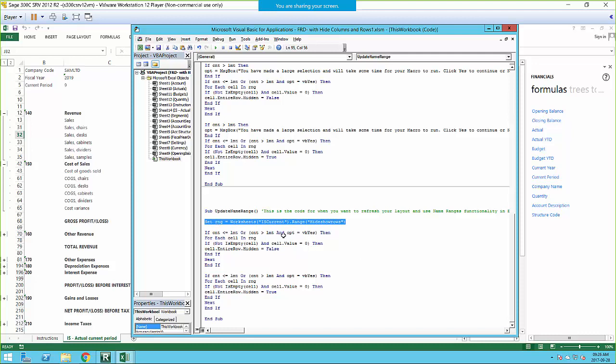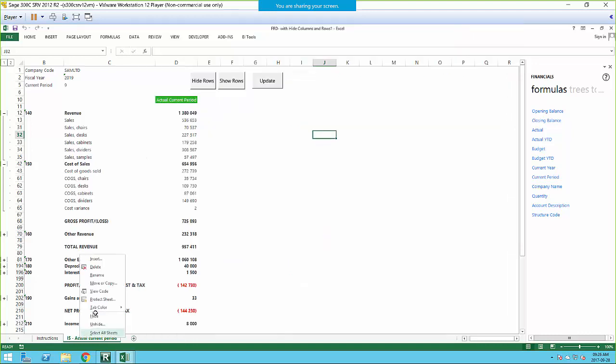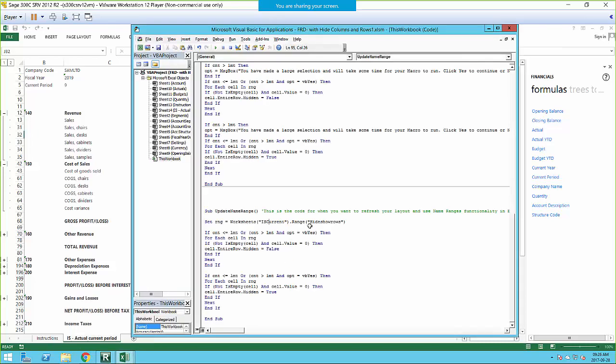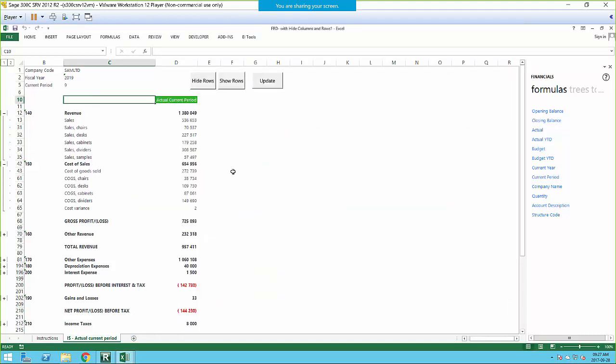Now, when you get this code, all you need to do is make sure the worksheet is correct. So we need to change what I've put here, income statement current, and we need to make sure the name range is named the same or rename the name range. So what I'm going to do is I'm going to go back to my workbook, rename, I'm going to copy that name, and then I'm going to go back to my macro. Then I'm going to change the name of the worksheet, and I need to create this hide show rows. So I'm going to copy that name, and I'm then going to go and I'm going to show everything.